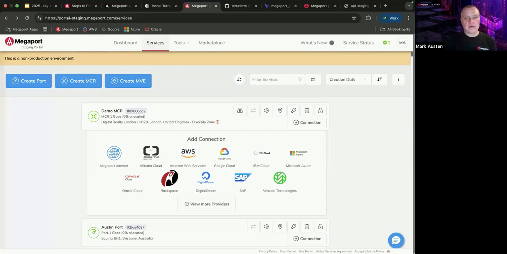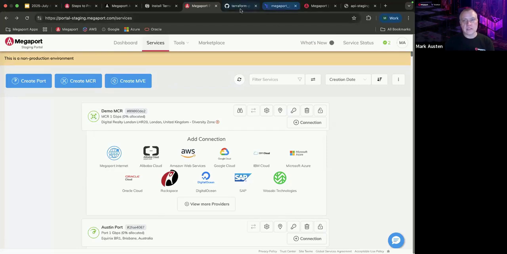So say, for example, I've got a Megaport cloud router deployed in London. This is a virtual router which runs on Megaport compute in this data center, used essentially for connecting multiple clouds together to do multi-cloud routing. Say, for example, you've been running this for a while and you want to start using Terraform. How do you import it?